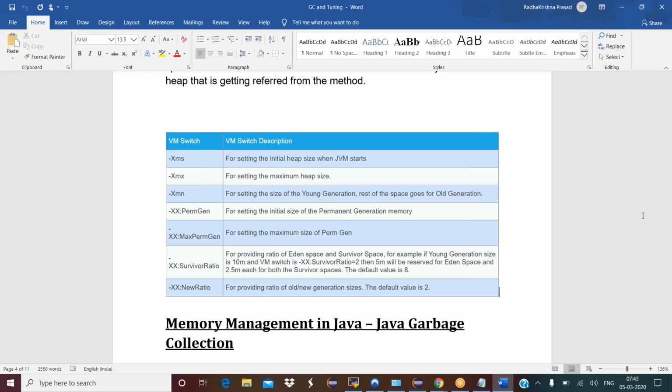One of the best features of Java programming language is automatic garbage collection. This is the advantage that Java has, because in other languages like C or C++, memory allocation and deallocation is a manual process. That is not the case in the Java JVM concept.